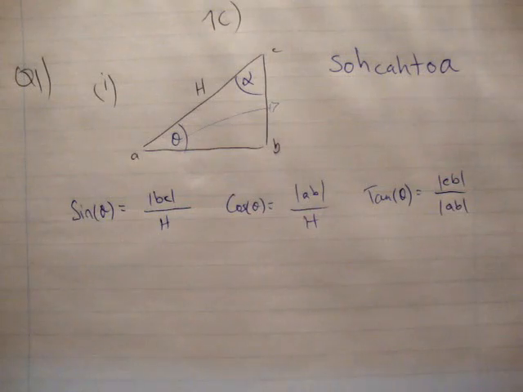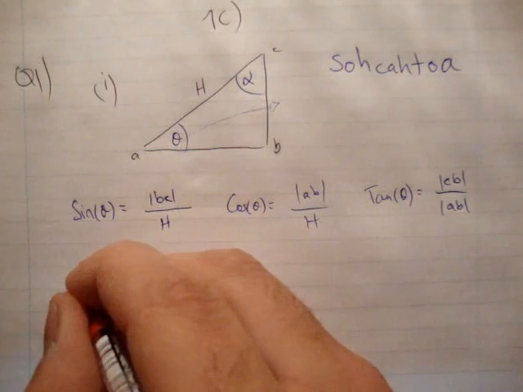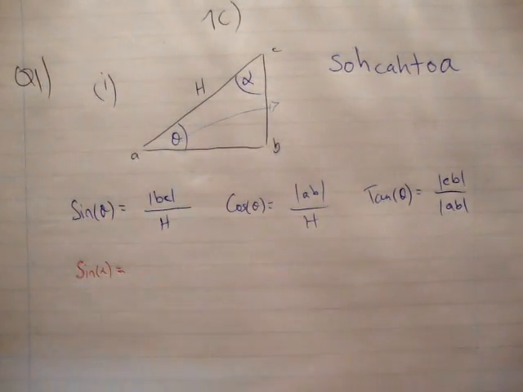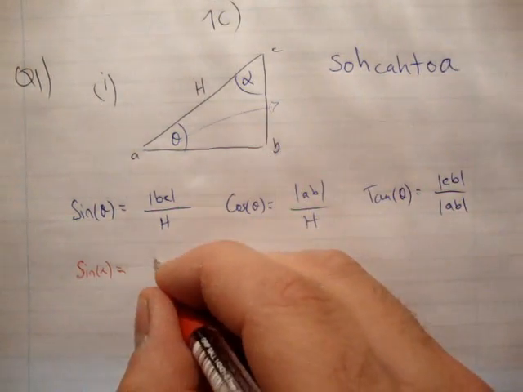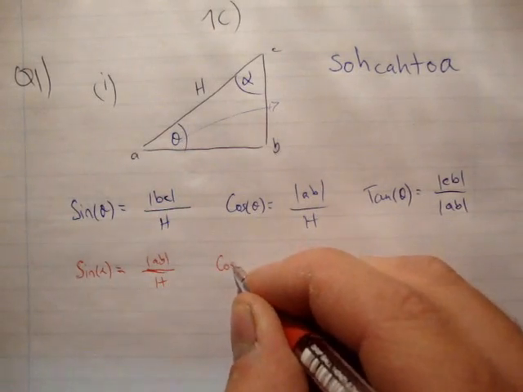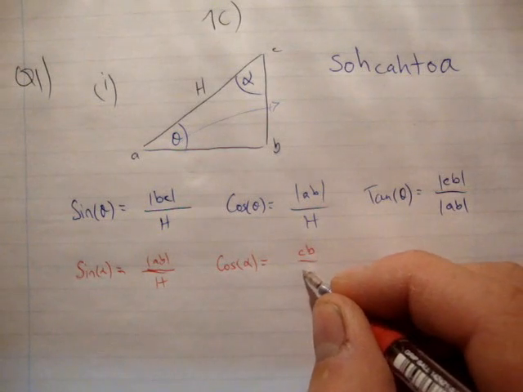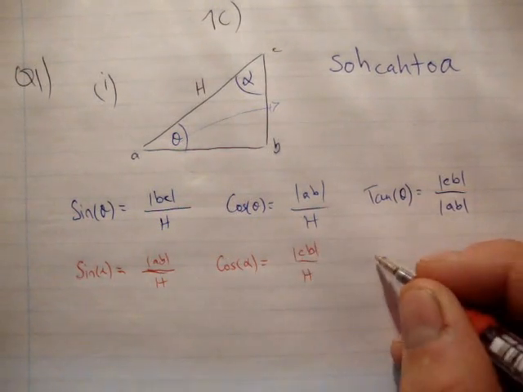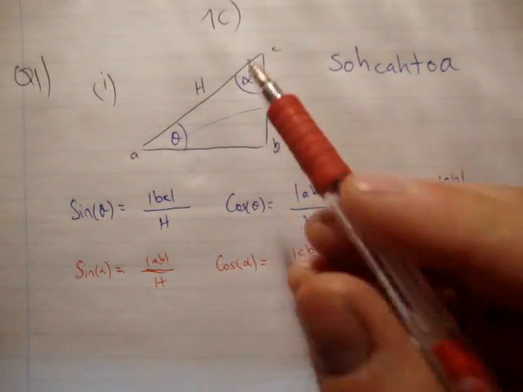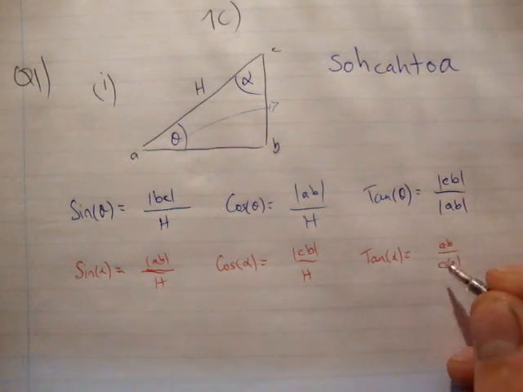Also, just to illustrate, look at alpha. Sine alpha equals opposite over hypotenuse, so the length AB over H. Cosine alpha equals the length CB over the hypotenuse. And tan alpha equals the opposite over adjacent, so AB over CB, the magnitude of both.